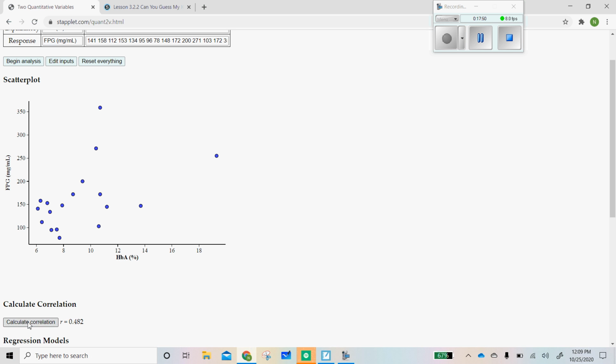Sometimes I think it's helpful to calculate the correlation so you know how strong it is. So this is not really strong. I would call it moderate. It's really close to 0.5, so I would call it moderate. So taking a look at this, I can see there's a positive relationship, positive, linear, moderately strong. There do appear to be some outliers, maybe this subject out here, and then probably this subject out here. If those weren't there, then the rest of these would be a lot closer to a line. So I can see that was 10.7.